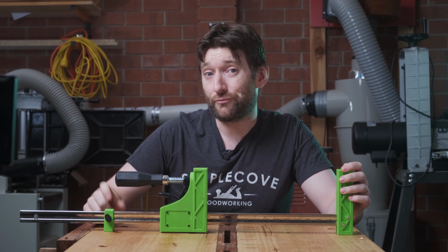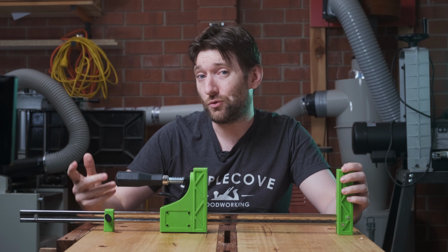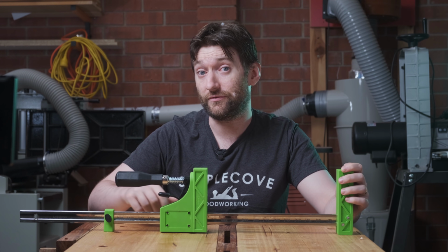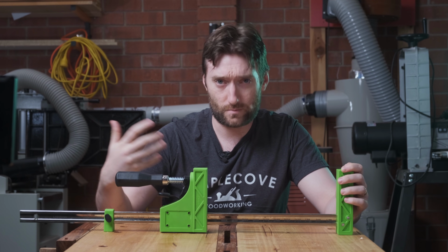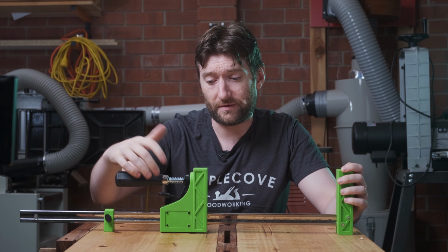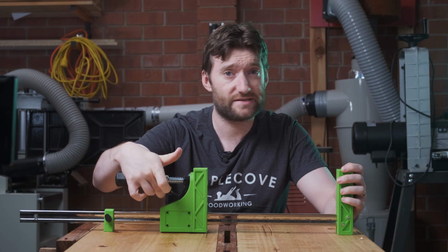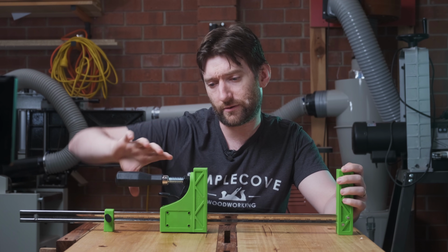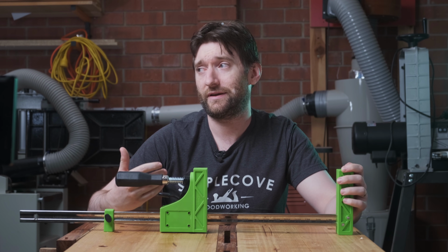The foot uses a brass thumb screw on the side, no more awful cam getting jammed all the time. It's easy to lock and it's easy to move. And unlike the Boras, there's just one mechanism for moving this up and down. You lift the lever, slide it up and down, no more remembering which piece you have to push where and which way you need to tilt for each operation.